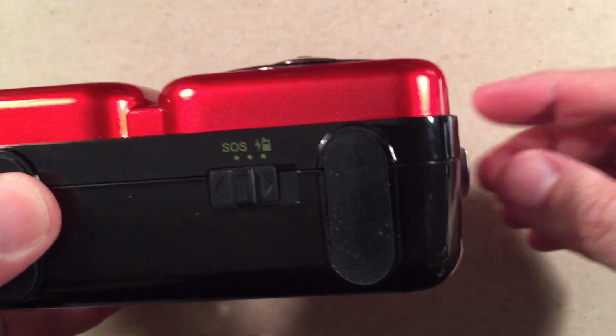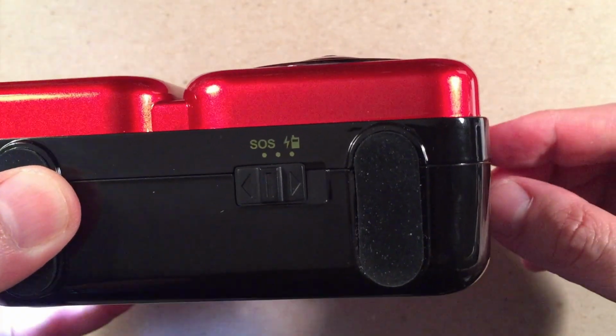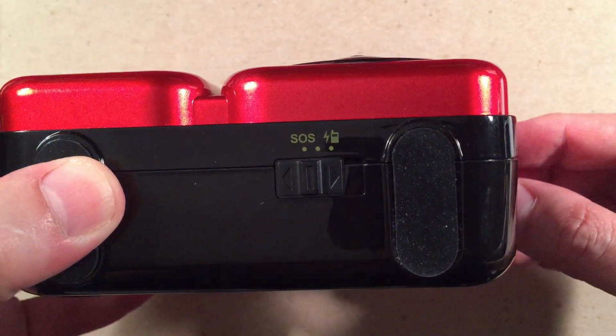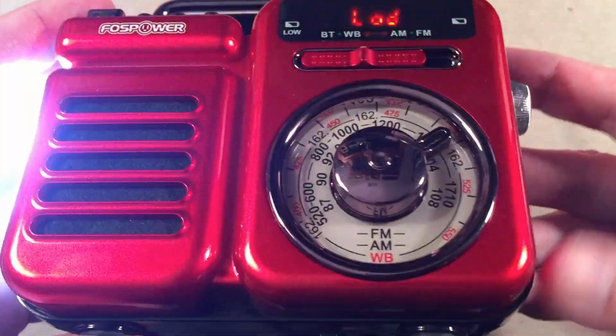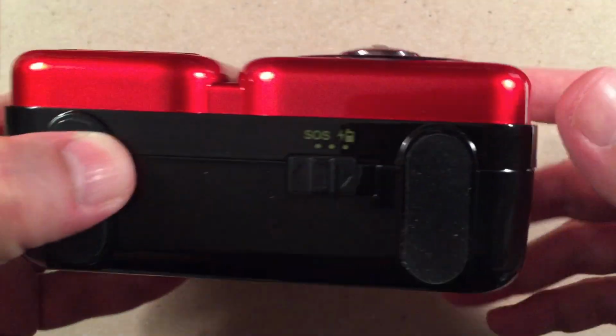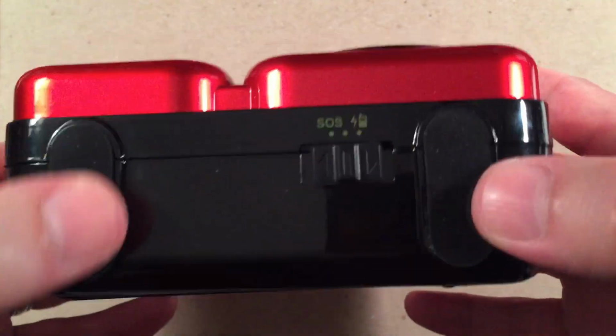And it usually has a siren. Oh, it's volume controlled. Oh, neat. I thought it was going to go at its loudest. So we can make it quiet. Look at that. I learned something. So there's your SOS. I'm having fun.